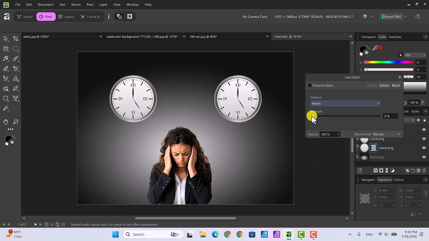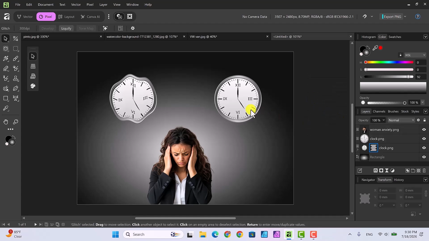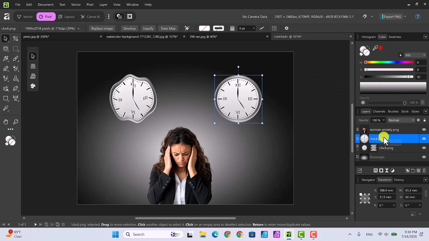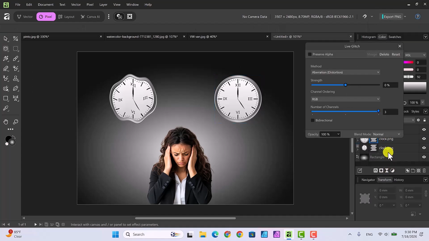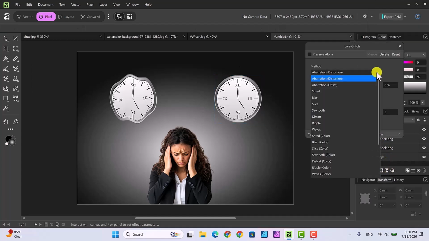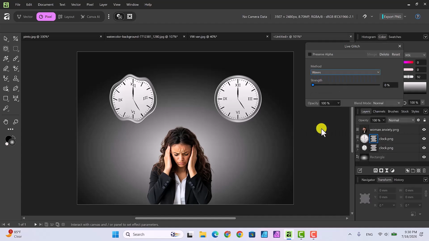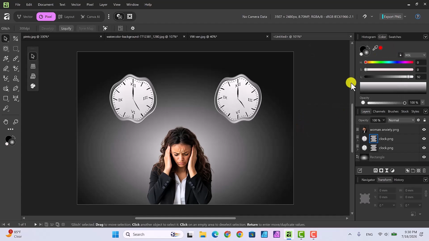Then I'm going to take the strength and move it all the way up so that our clock looks like that. Then I'm going to do the same thing to this clock: add the glitch, go down to waves, and turn the strength all the way up. So now we have kind of our twilight zone time period.